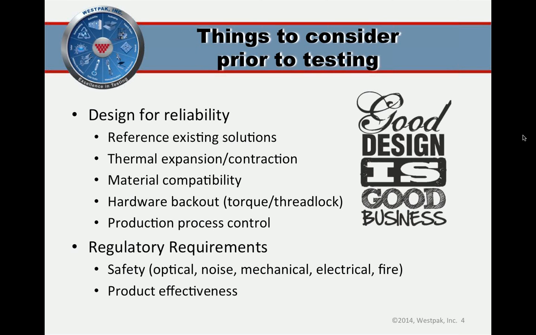Also think about, there may be regulatory requirements, there may be safety requirements, or there may be requirements about the function of the product. Usually these aren't really reliability requirements per se, but sometimes there is overlap. So a product may have to survive at extreme temperatures or something similar. Herb, would you like to add anything?